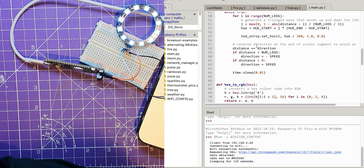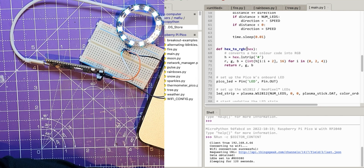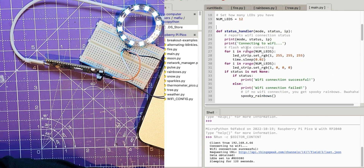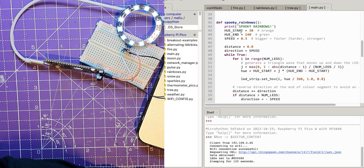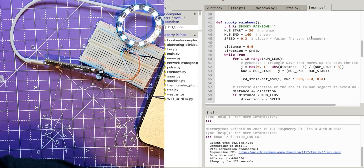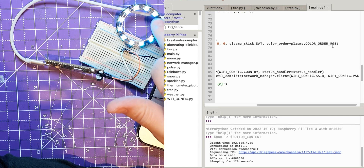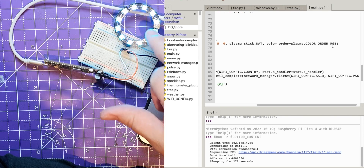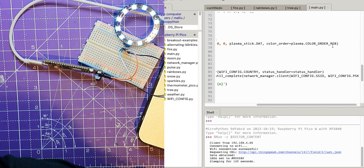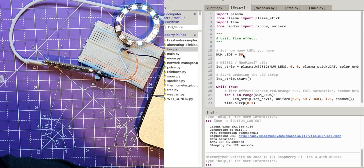Let's move down a little bit and find where it actually sets up the LED strip. There's all this stuff at the top for the Wi-Fi, and this bit is for the rainbow which is what it shows when it can't find a Wi-Fi connection — supposed to be a green and pumpkin color. Scrolling along a bit, we've got this color order variable for plasma, and it says RGB. Some of these LEDs are wired up differently and not necessarily in red-green-blue order. Let's open the fire example again and change it to 12 LEDs.